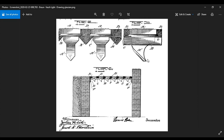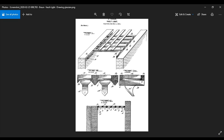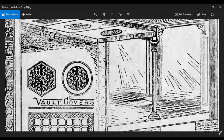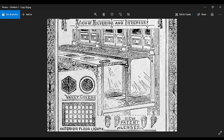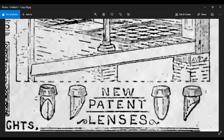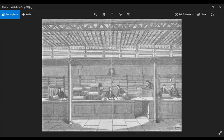Okay, here you can see your retaining wall. This is the building here, your pavement light, your retaining wall, and here is your dirt with your street right here. There's coal hole covers there. Your vault is here, pavement light. The front of your building, your basement's under here. And this one even has a sub-basement. If you'll see right here, there's more pavement light there. And then there's a sub-basement, which looks like a sub-vault. So you got a vault and a sub-vault, and a basement and a sub-basement. I mean, that's crazy. It just doesn't make any sense.